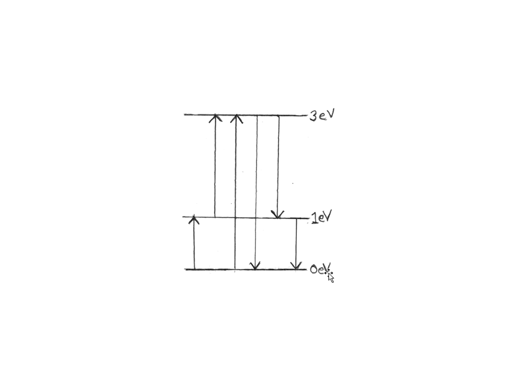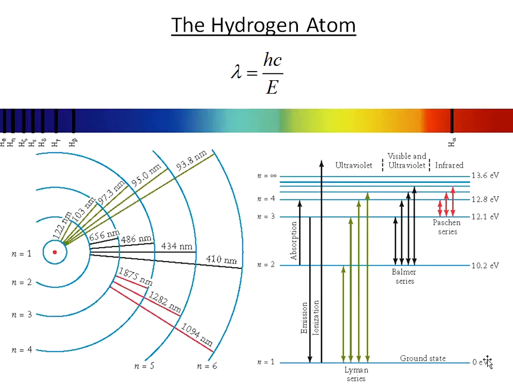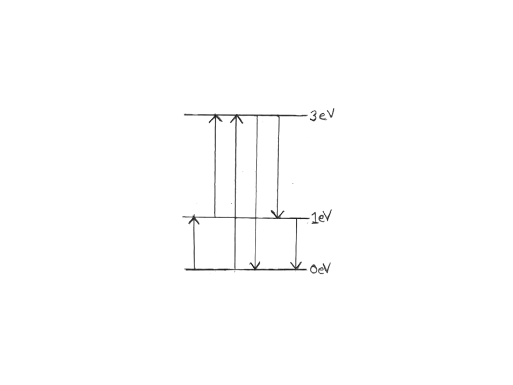So here are the 3 energy levels, 0, 1, and 3. This is very different from hydrogen, where you've got 0, 10.2, 12.1, and so on, but it's still a good problem to work through. If these are your 3 energy levels, here are all your transitions. You can go from 0 to 1. You can go from 1 to 3. You can go directly from 0 to 3 and skip 1. You can go from 3 electron volts straight down to the ground state. You can go from 3 electron volts down to 1 electron volt. And then finally, you can go from 1 electron volt to 0 electron volts.